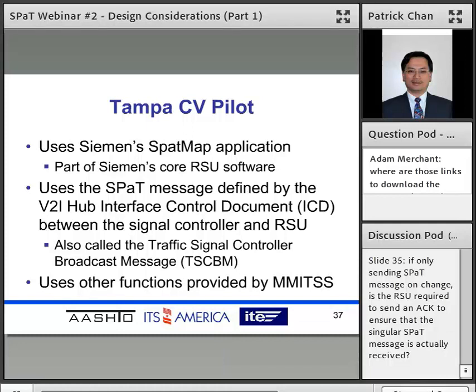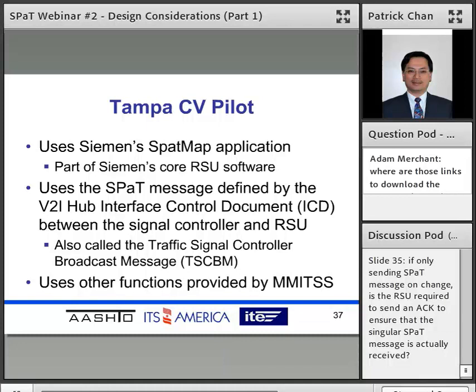The Tampa CV Pilot is using the Siemens SPaT Map application, which is part of the Siemens core RSU software. But instead of using NTCIP 1202 version 3, they're using the SPaT message that's defined in the V2I Hub interface control document that Chris Stanley will talk about in more detail right after me. That defines messages or data objects that can be exchanged between the signal controller and the RSU.